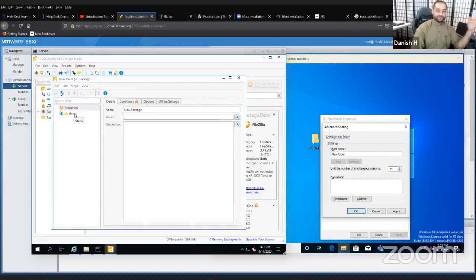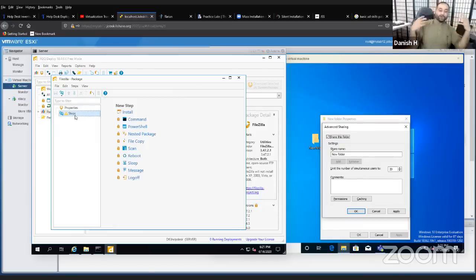The first thing the package will require you to do is name it. You're gonna name it FileZilla. And then after that, what does the package want from you? What do you want to do with this package? You can install the software, you can run a command, you can run PowerShell, you can run 15 commands step by step, you can send a copy, and you can maybe restart the machine. Some of the software, some of the updates specifically require a restart, right? So you send the software to some machine and it says I'm waiting for a restart. So this will do the job for you. It's gonna go out there and reboot the machine.